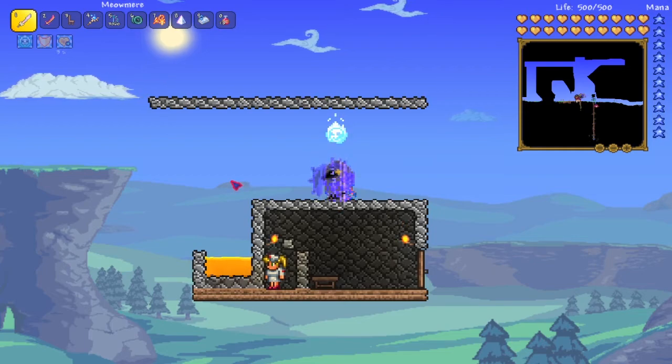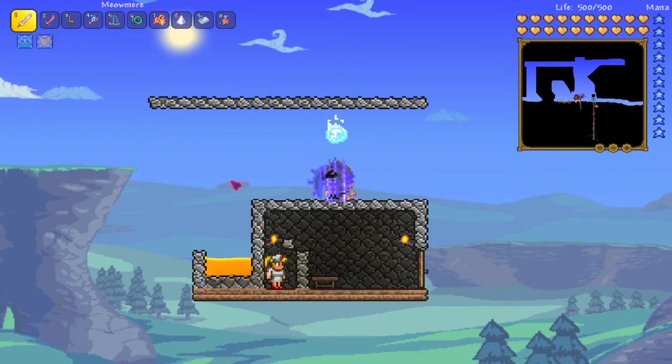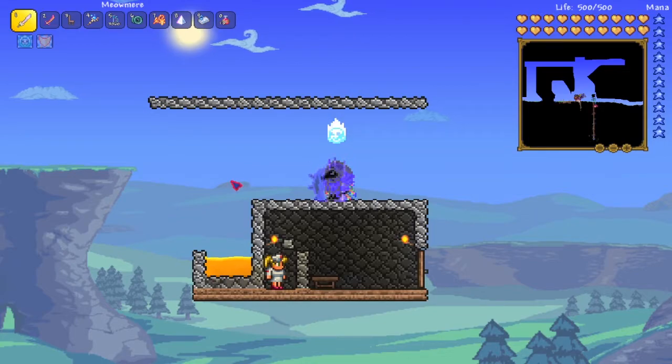Now, I know the Moon Lord can be a pain if you guys are just starting out in Terraria, and you just defeated the Cultist, and you're trying to get everything. You're done with the pillars, and the first time you did it, it wasn't good, and you died. Well, here's a really helpful guide on the easiest way I know to defeat the Moon Lord.